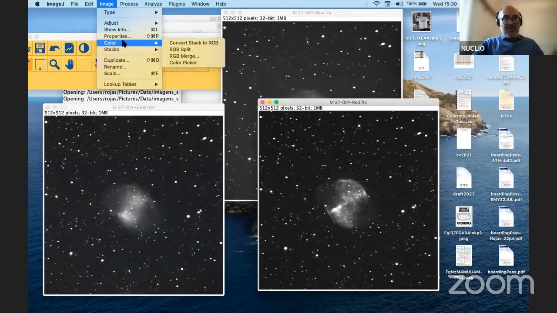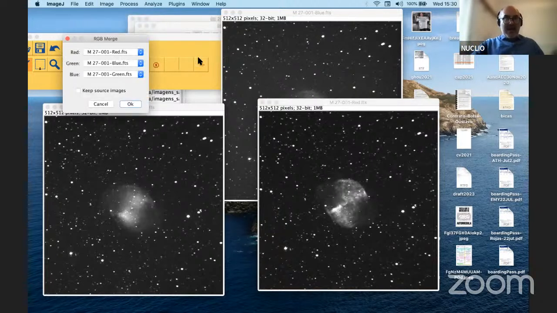And when I select color, there is an option called RGB merge. What it does is it merges, or makes a fusion of, the R, which is red, G, which is green, and B, blue images. So when I click here, I have to tell Salsa J which frame is the red, which frame is the blue, and which frame is the green.